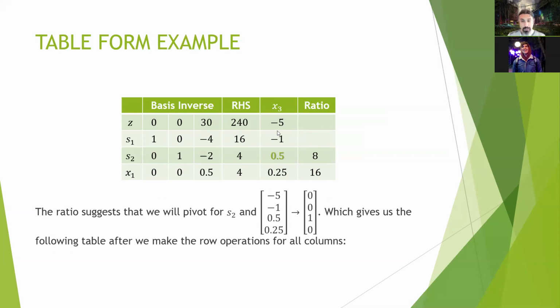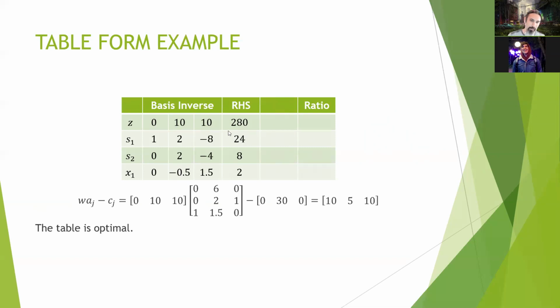And from that one, we will just find what's going on with the original value. So we will do the ratio test, who is entering and who is leaving. Well, x3 is entering, but who is leaving? The second one, so s2 is leaving. So we will just change this 0.5 into 1, and everything else will be changed into zeros. And this part will change by itself. We don't need to make any more matrix operations over here. We just need to use the table form and make the row operations themselves. So we'll get this part.